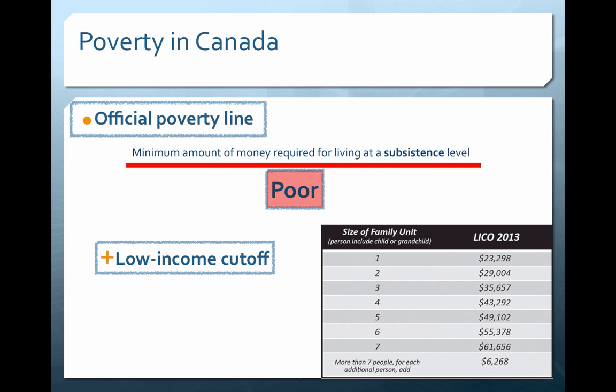And you can see by the 2013 numbers, a family of 4, and this doesn't indicate whether it's rural or urban, it's probably an average, is $43,292. Now remember that that's going to calculate for food and shelter and clothing, and about 70% of that $43,000 for the family of 4 goes towards that. And there's only whatever's left, 30%, to pay for personal care items, household needs, furniture, telephone, transportation, school supplies, health care, and so on and so on.